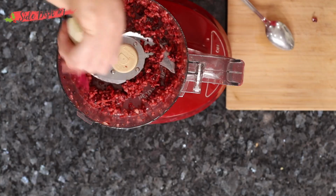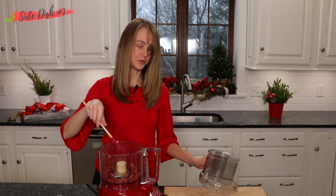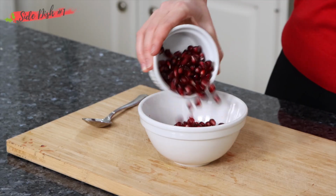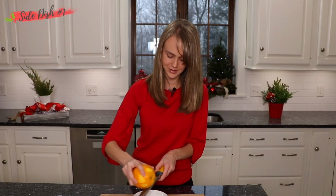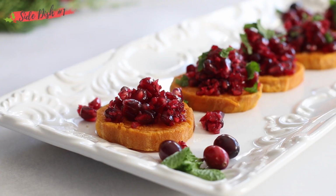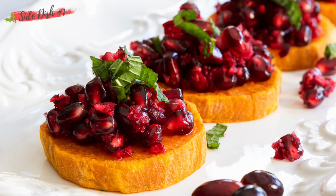Looks so pretty, isn't that pretty, Mom? That is Christmas in a food processor. Next, I'm going to add in some fresh pomegranate seeds and a little orange zest. This just adds a really nice bright flavor to this that I love. So we're just going to put a little dollop of the relish on each sweet potato slice along with some fresh mint. Moving on to our next recipe, we are roasting Brussels sprouts.